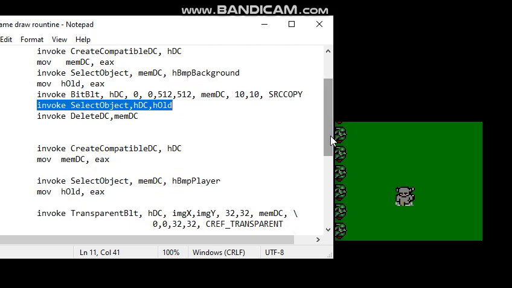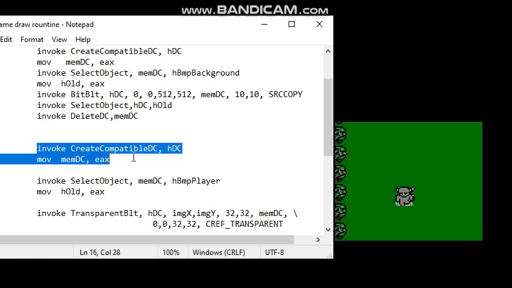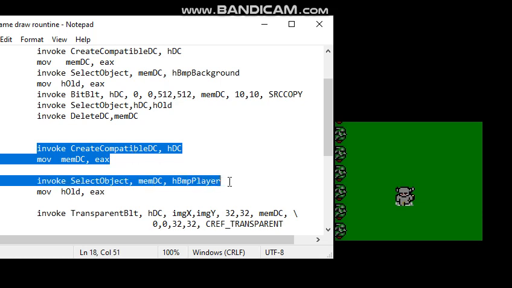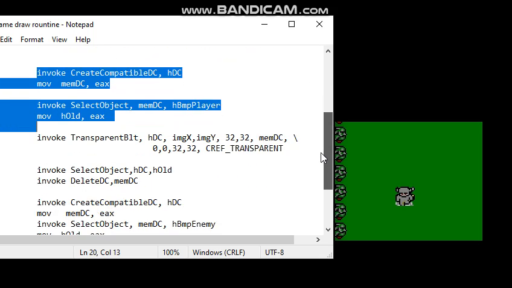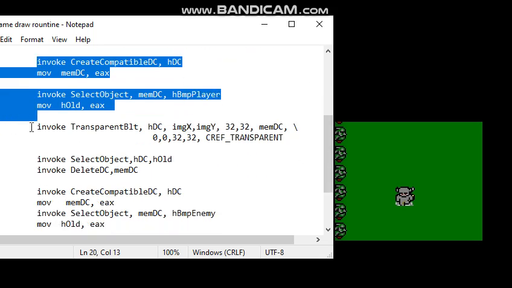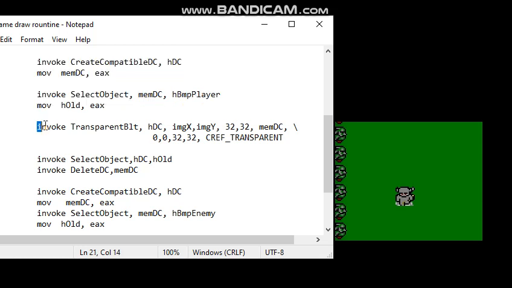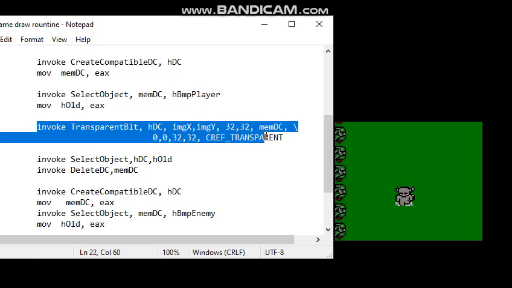Then we come down to our next one where we repeat, but this time we select the player object into old, and now here comes the difference. Initially we BitBlt, but we can't do that again. We have to transparent blit, because we want the player to be on top of the background.